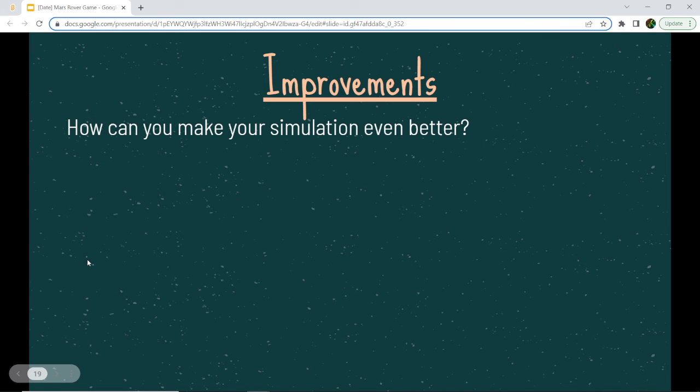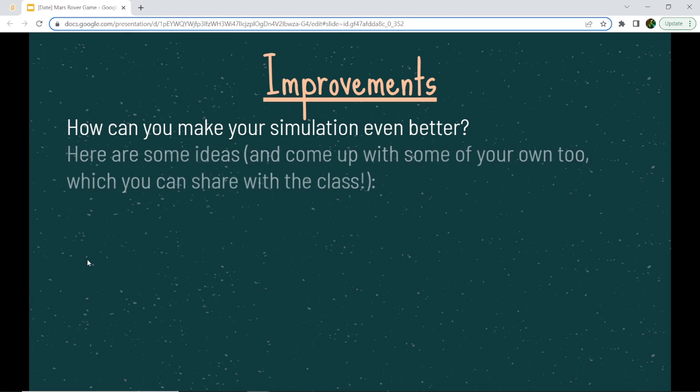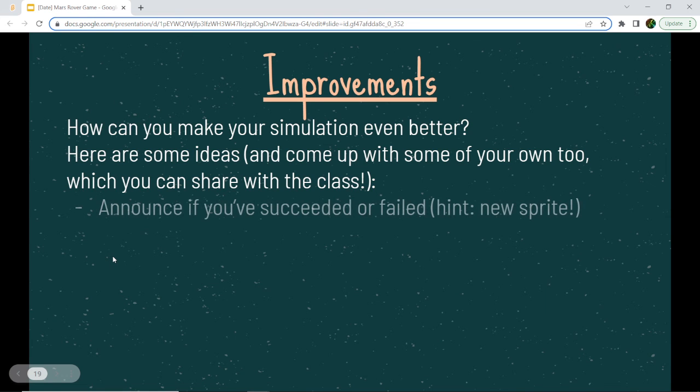Okay, but errors aside, now we want to make our simulation even more accurate. So what factors can we include in our simulation to make it more realistic? Here are some ideas, but you should come up with one or two of your own.